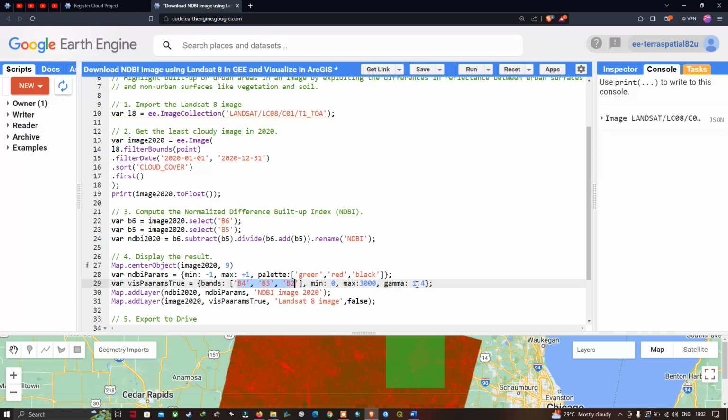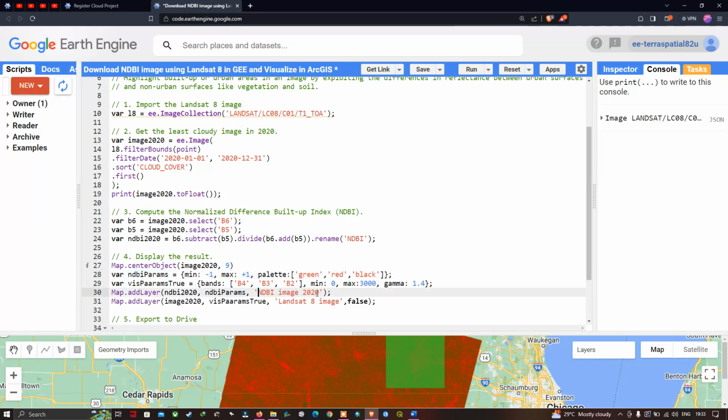Next, to add this layer into our Earth Engine, we define map.addLayer NDBI, the normalized difference build-up index 2020, and here we define NDBI params. NDBI params refers to the variable where we defined the visualization parameter for our normalized difference build-up index, and we output the layer name as NDBI image 2020.